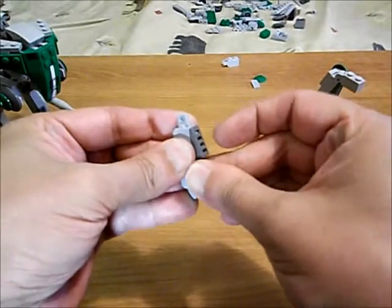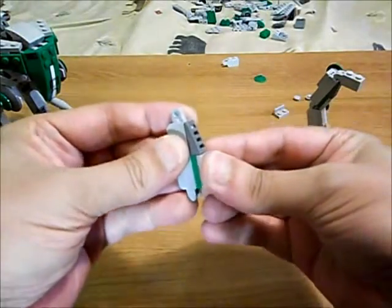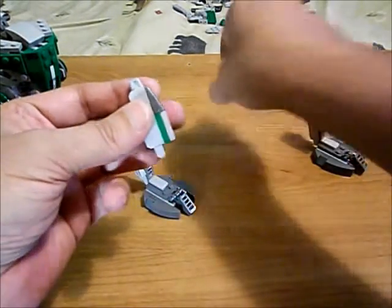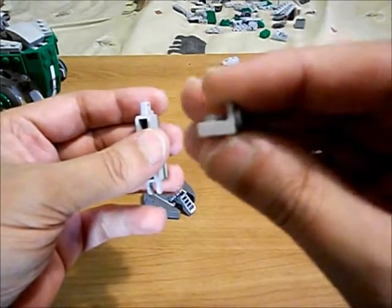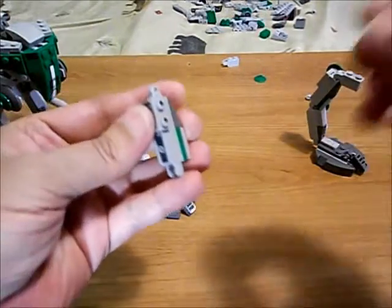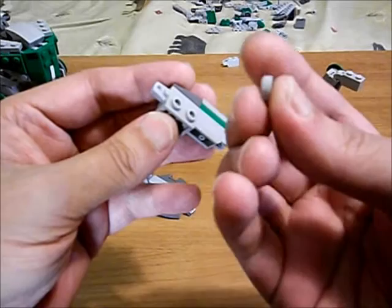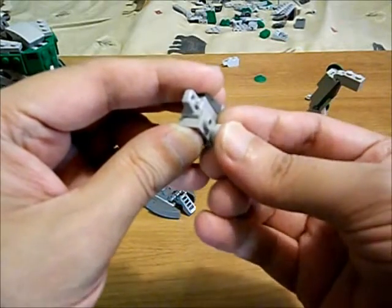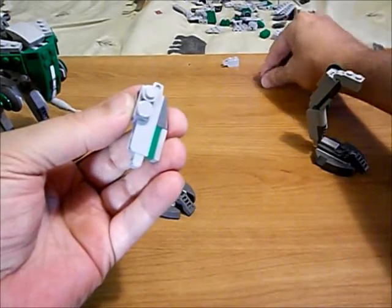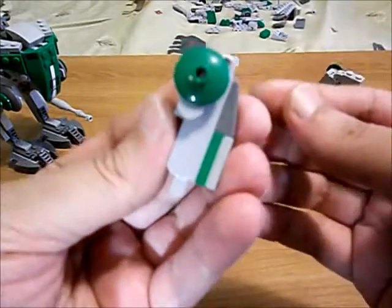Using green because I use that on my Clone Walker Battle Pack Clone Walker, and it's really nice to have these underside brackets in different colors other than dark gray. For a while they were only available in dark gray, so if you wanted to do an underside bracket, one of these little ones here. And we're assembling our simulated joint in the same way that I usually do. There we go.